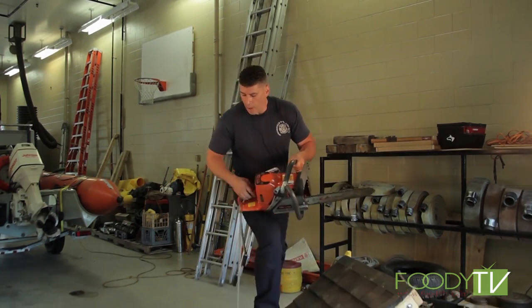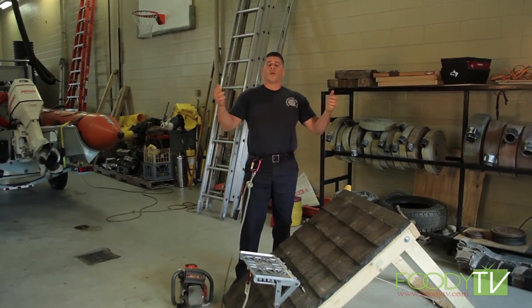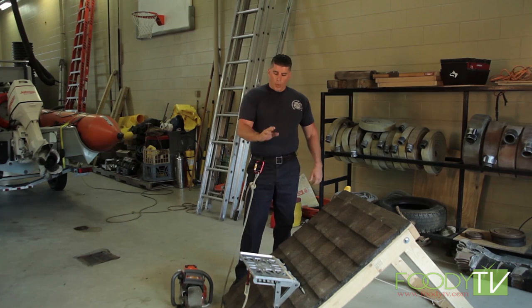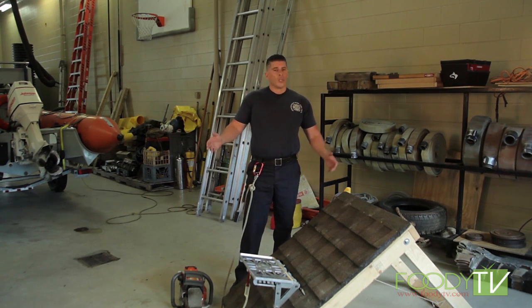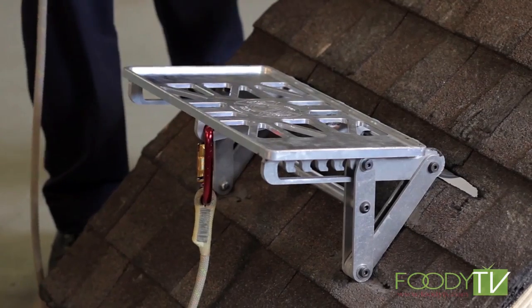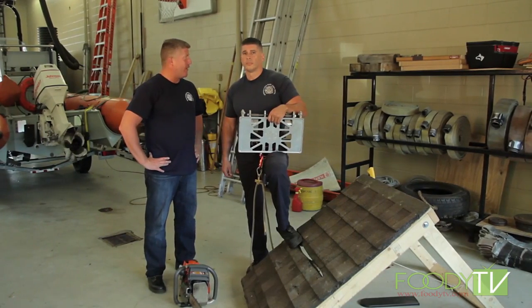Now in the event that Ray and I are paying attention to what's going on below us, and the fire starts blowing out of the windows and the eaves, and we get trapped on the roof, what we can do is use this as an anchor point to rappel off the roof and save ourselves. Really not much more to it than that. It's only 11 pounds, all aircraft grade aluminum. The quick step anchor. That's our fire tip for today.